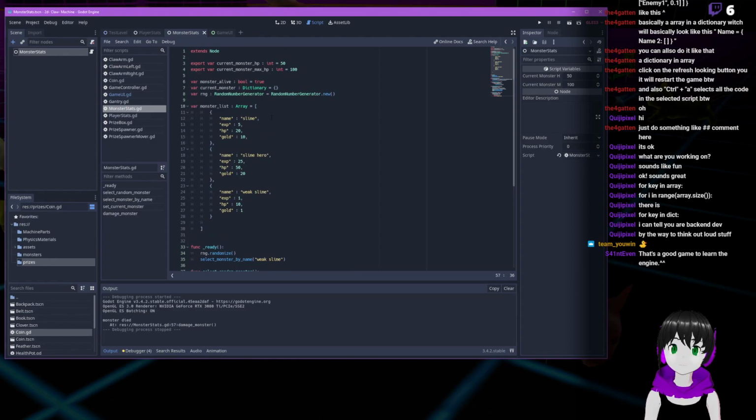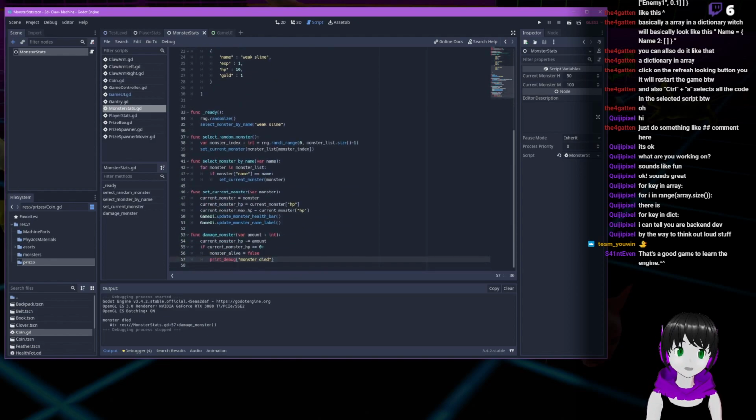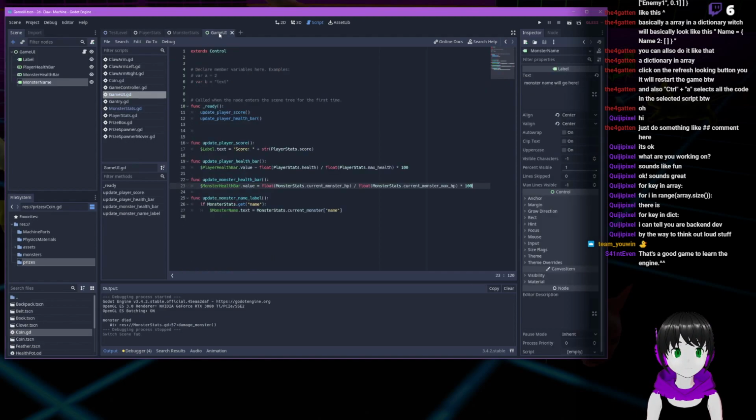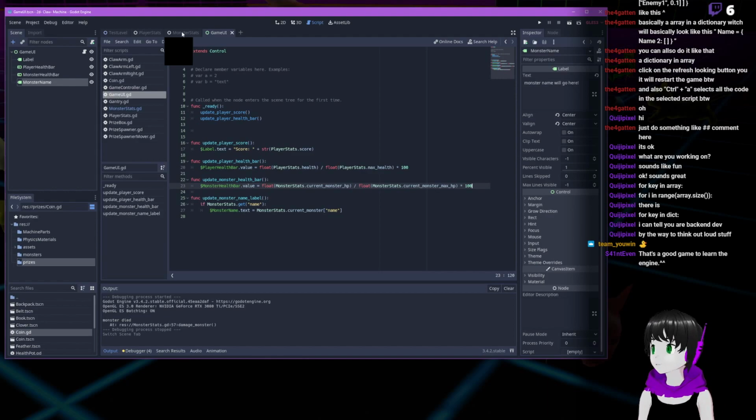All right, so we have our monsters with their stats. Now, what else do we want to plop in here? Do I want to tackle making... No, well, should I do a start screen?